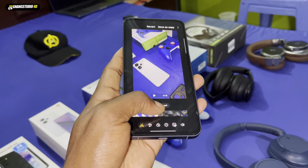Cool. And this phone has amazing battery life. Battery life of this thing is just crazy. Honestly, you can make 1 day or 2 days without charging this phone, bro. The problem is that when you charge this phone, it takes 1 hour and a half. Can you see this? Wow.